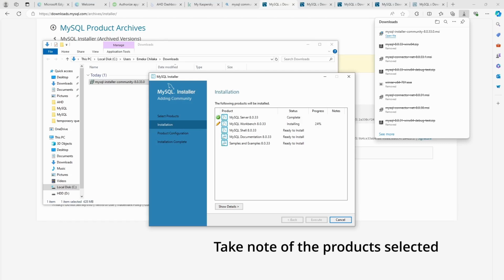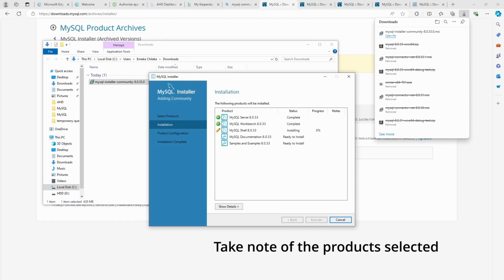All right, the MySQL Server Workbench is installing currently and it's almost done. Yeah, it's done.